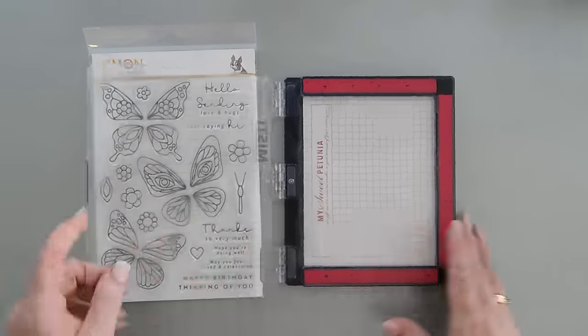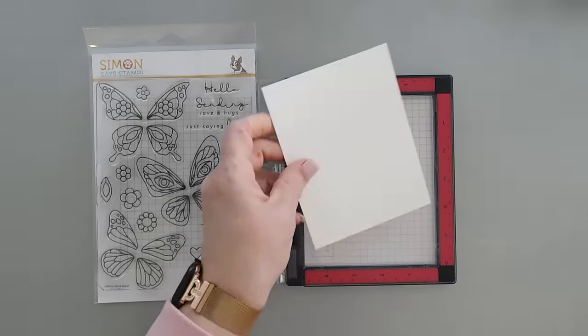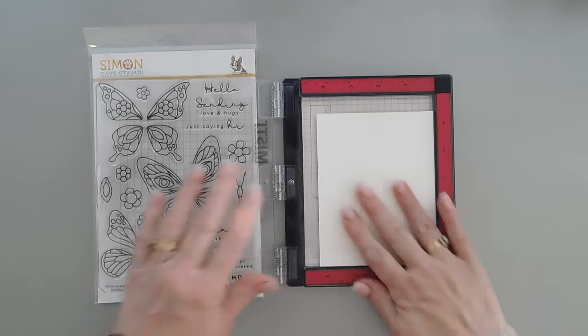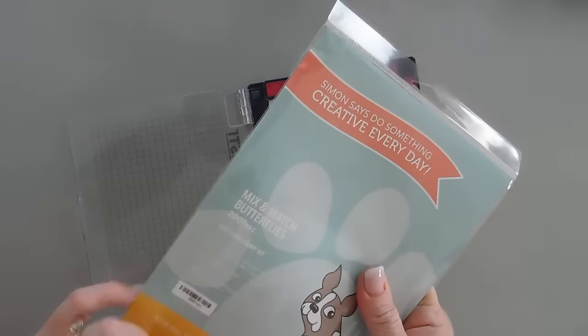Okay, let's take a piece of the ivory cardstock. I'm going to place it in my stamping positioner, and then we're going to stamp for our first card.